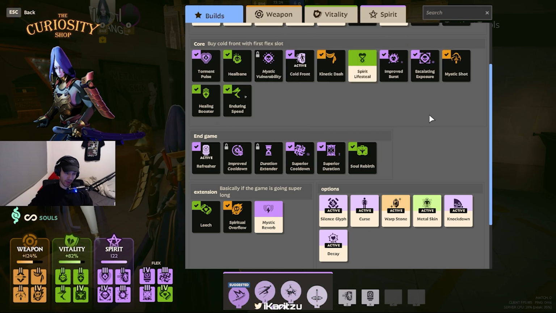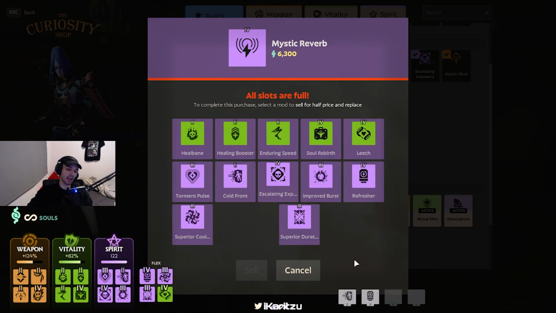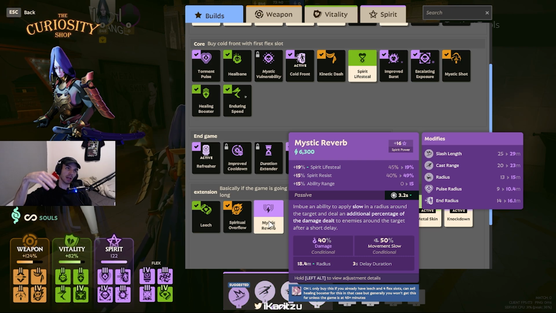If you are going really late into the game, you do get Mystic Reverb, or you can get Mystic Reverb. It's kind of optional. I like to have it sometimes, especially if the enemy team is very grouped and you can get good value off this item, because once again, it applies Spirit Lifesteal. It acts in an area. You're going to deal 40% of the damage in an area, which you deal a lot of damage. It's going to be really nice.